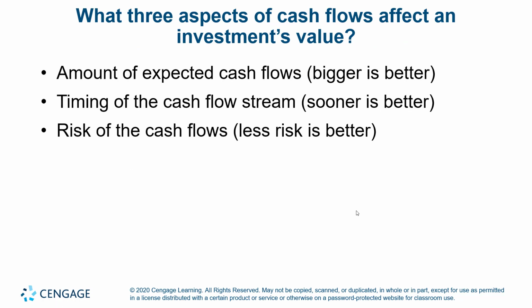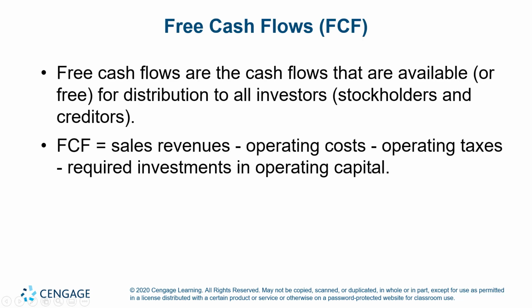So what is the company going to maximize? The company is going to maximize its intrinsic value, or investment value, or the stock value. How is the intrinsic value determined? One of the factors that helps in determining the intrinsic value is the free cash flow, the cash flow generated from the business operations. The three things that affect the investment value about the cash flow are the amount of cash flow, where bigger is better, the timing, where sooner is better, and the risk, where less risk is better.